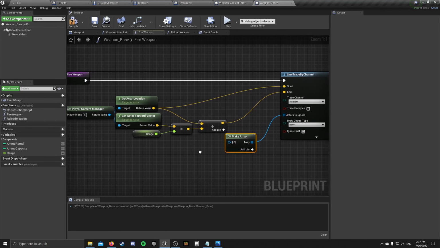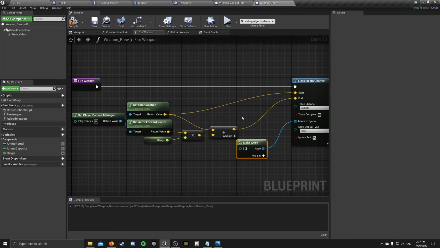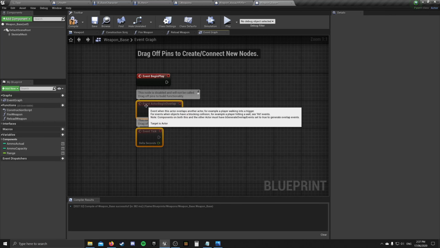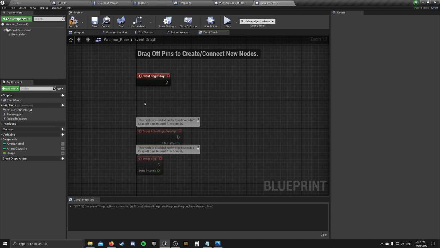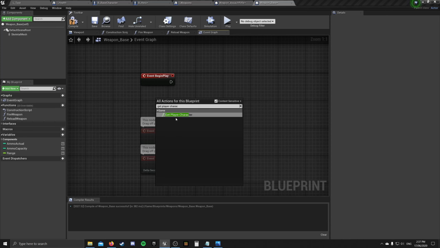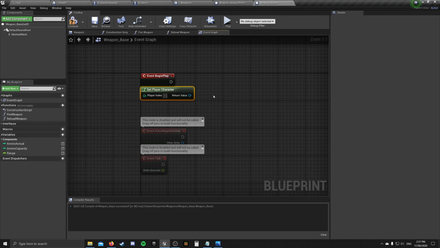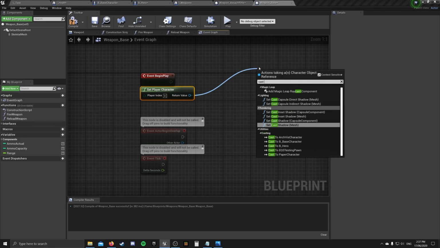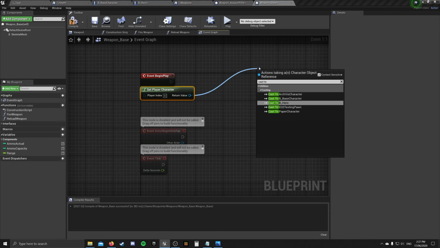And next up, we're going to need a character reference. So let's pop back over to the event graph, drag these guys down here. We'll get player character, cast to be hero.